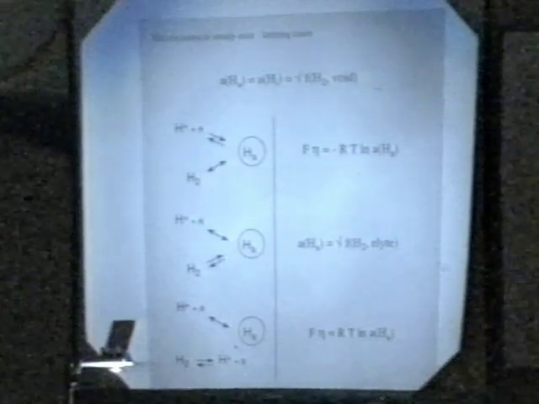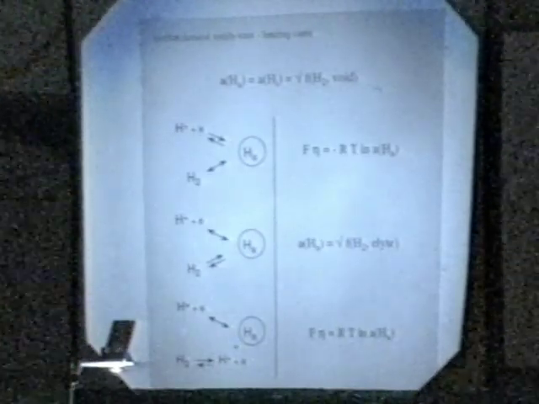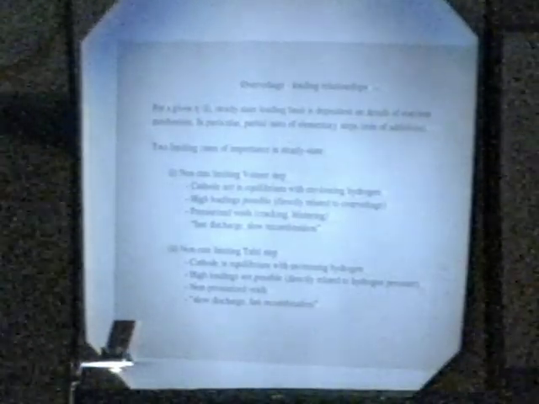So thus, if you tell me I have an overvoltage of 300 or 400 millivolts in my experiment, can you tell me the loading? My answer is no, I cannot. Until I know the distribution of driving forces between the relevant elementary steps, one cannot predict the loading. One can only predict a lower limit and an upper limit. Now, that's sufficiently important that I'd like to summarize that. None of this is in any way new, by the way. The first publications in this area were written back in the 40s, to my knowledge, and quite extensive work was done by Bockris and Littlewood, for example, back in the 40s and 50s.